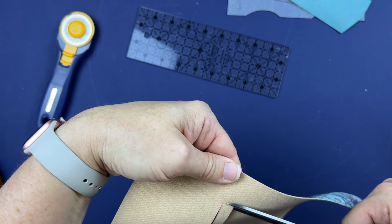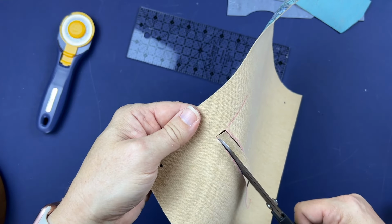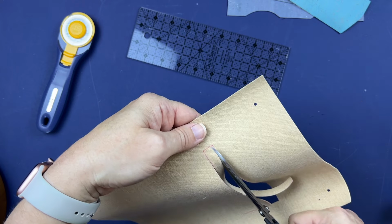And then just cutting straight across there. Do the same thing on the other side just to finish cutting the box out.